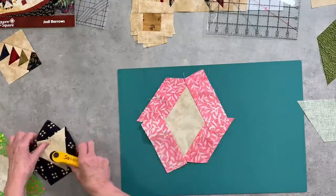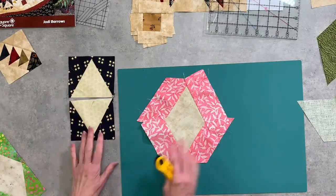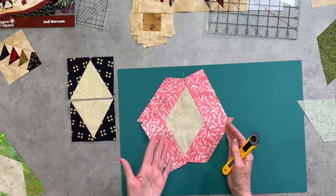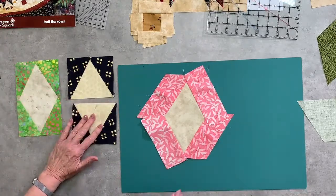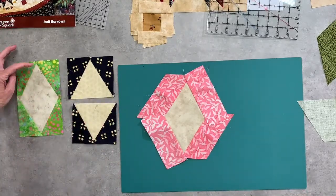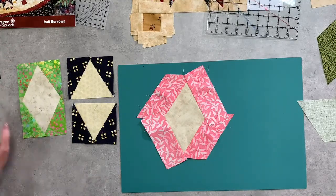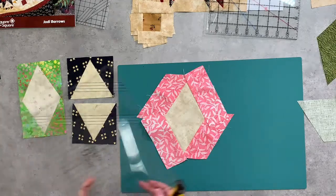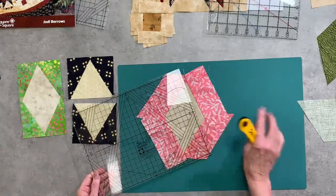So when you get ready to trim, just like in the square options, we had the beginning options that you can make. Well, we have the beginning options here also. So just like option one, we left the 1/4 inch on all four corners. So take your ruler, and there's your 90 that we used for the square.